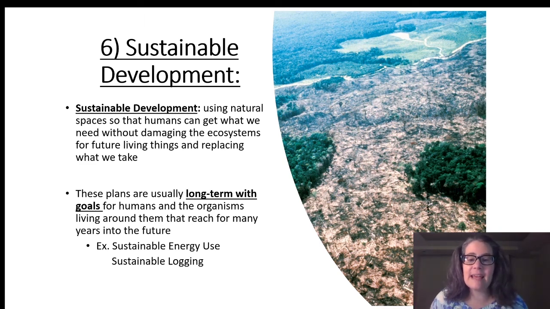There's also things in developing areas and just taking resources like logging, right? So forestry, there's lots of sustainable logging principles where we take part of a forest, replant what we've taken and leave some of it so that you have this forest that is sustainable over long periods of time.